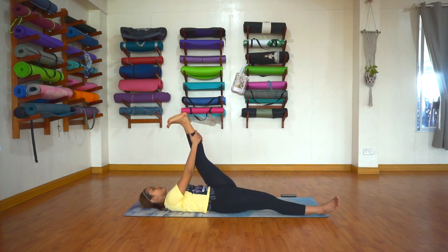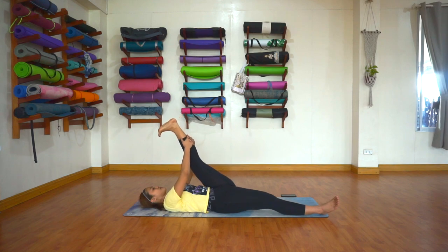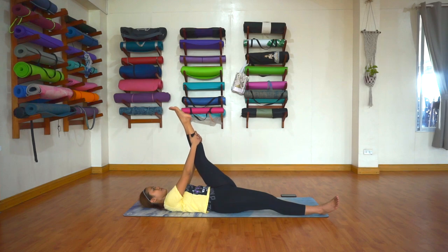Whichever variation you're doing, every time you breathe in, lengthen the leg. And every time you breathe out, pull the left leg in closer. It could be very subtle. Maybe it barely moves. That's still okay here. Focus on the sensation on that left leg. Take your last two breaths. Inhale. And exhale. Breathe in. And breathe out.